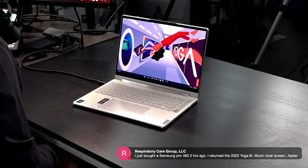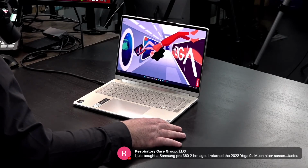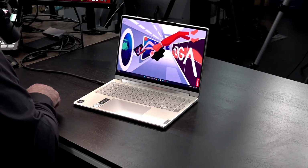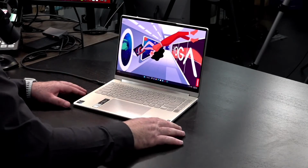Respiratory Care Group LLC: I just bought a Samsung Pro 360 2 hours ago. I returned the 2022 Yoga 9i, much nicer screen, faster. Okay. Yeah, we'll have my full review of that probably tomorrow or the day after. I have the 14 almost ready as well. So those are next up.